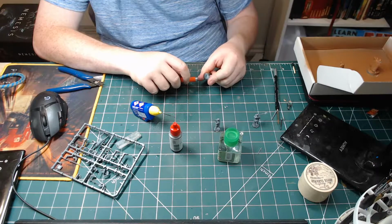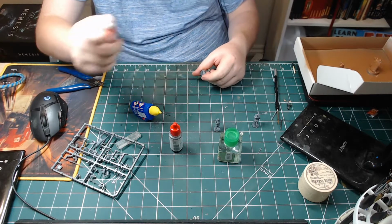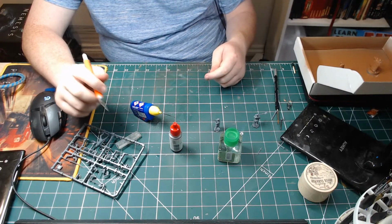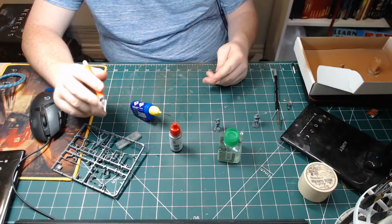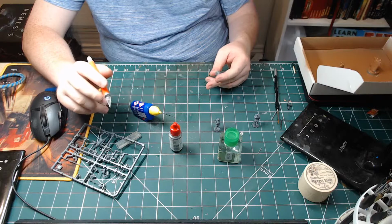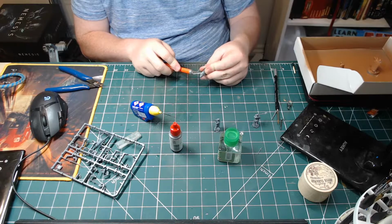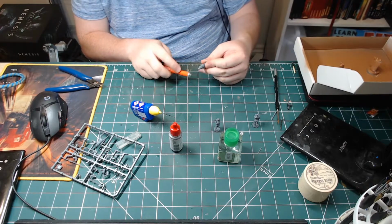I know Adler do 6mm. The only problem I found with Adler is their website. The only issue is if you're not used to buying 6mm, you don't understand what you get for what you're paying. So it's a little bit confusing for new players to that range. That's the only thing I'll say about the Adler stuff. But I'd rather go there and buy them off them at a convention, if that makes sense.